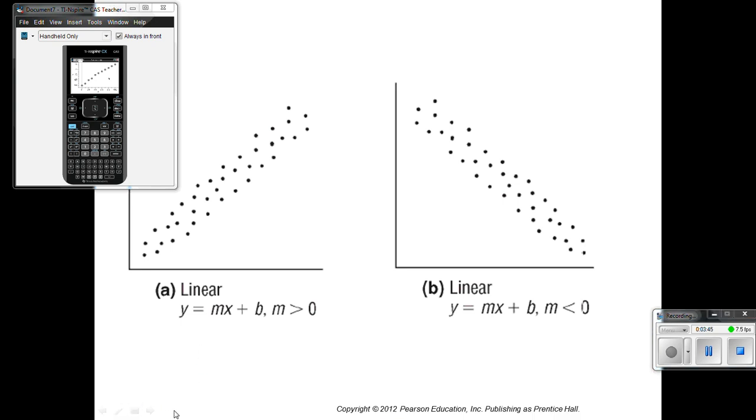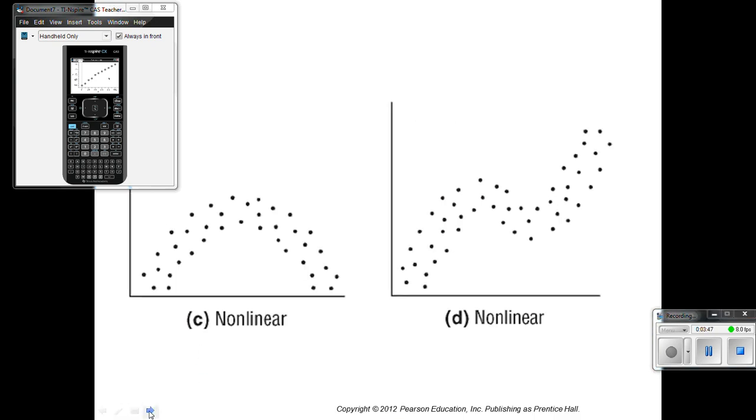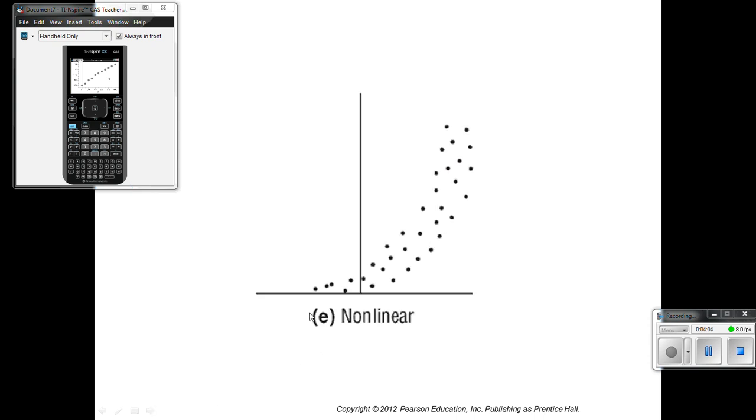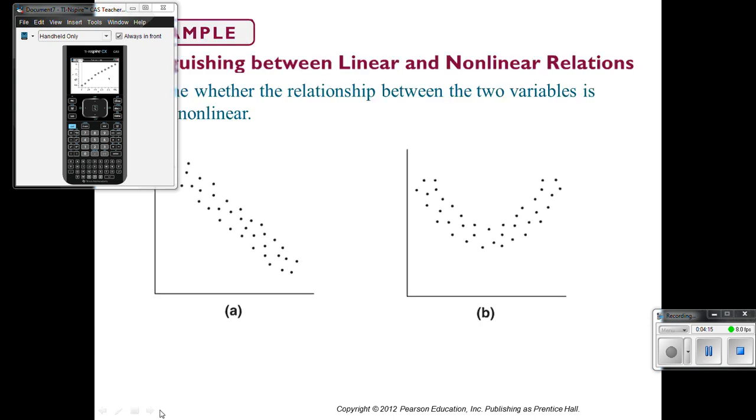There are other scatter plots, other tables that you can get that are clearly not linear. This one looks more parabolic, parabola opening down perhaps, or part of a cubic. And then this one has yet another shape. This is probably a cubic, but definitely nonlinear. This is nonlinear as there's an obvious curve right there. Now you could fit a line to it, but just looking at the data, it's pretty clear that a line is not the best fit there.